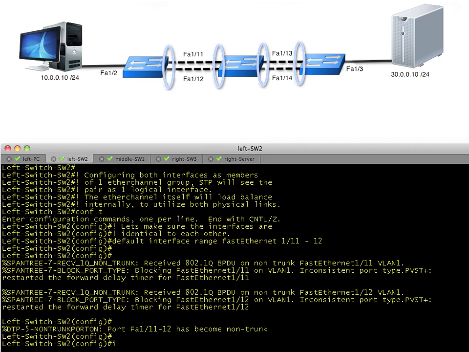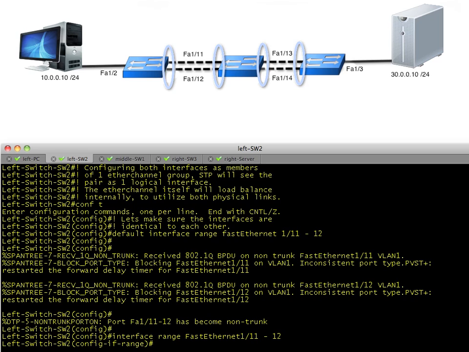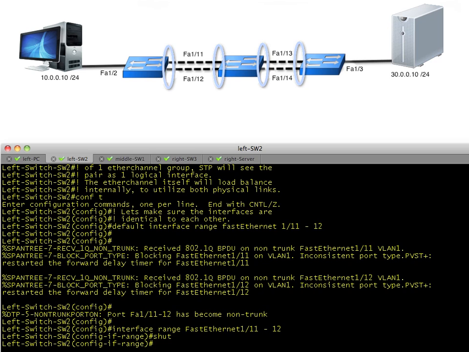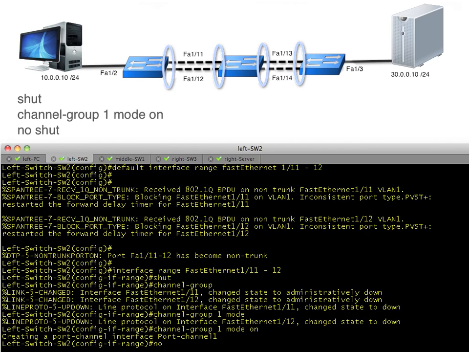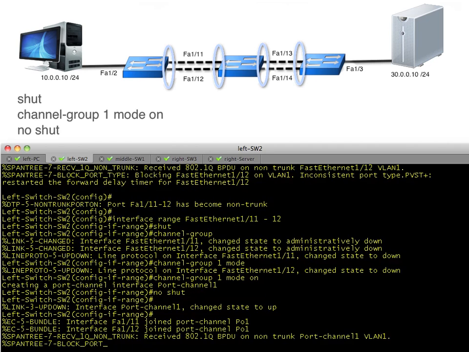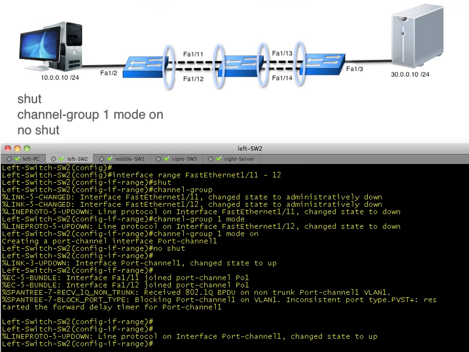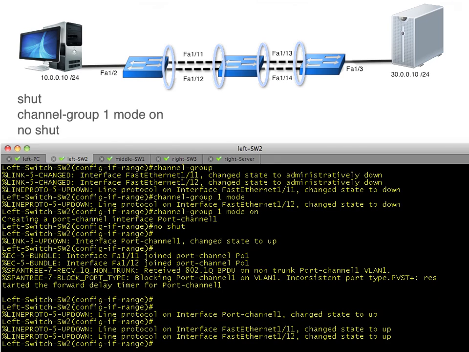and I'm going to specify that they both belong to channel group number 1. Now, channel group number 1 doesn't exist yet. I'm just creating it out of thin air. And the various modes that are available, we can have active or desirable, and there's different channel negotiation protocols. One's proprietary from Cisco called PAgP, one's an open standard called LACP, but here I'm just going to specify that I want it to be on.